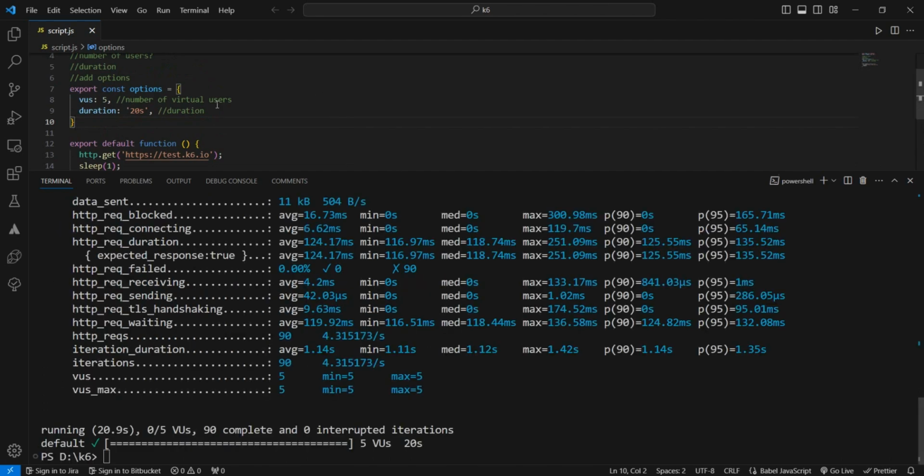Now, besides this direct option, there is another way to simulate the users, and that is via the command terminal. So even though we have here 5 and 20 defined, let's do the following. Let's do K6 run, and before we enter the script, we can say VUS, let's do, I don't know, 50 users, okay, and for a duration of 10 seconds, and then we say script.js.